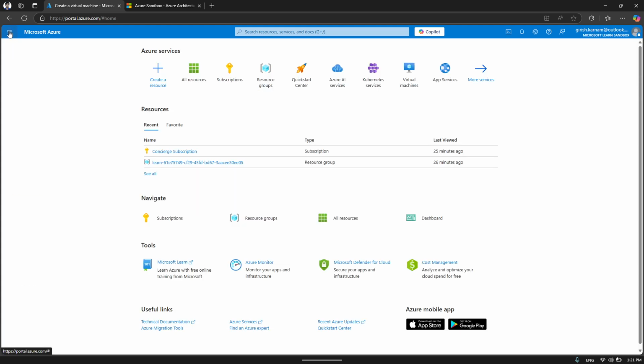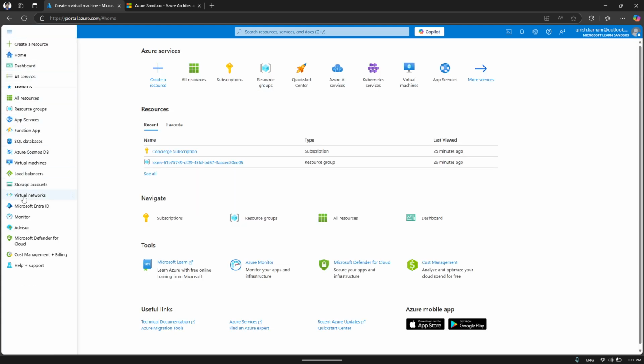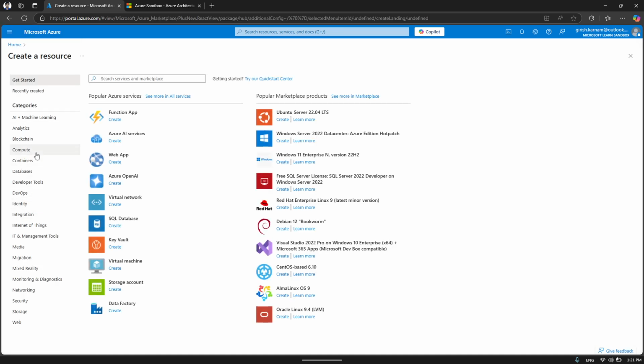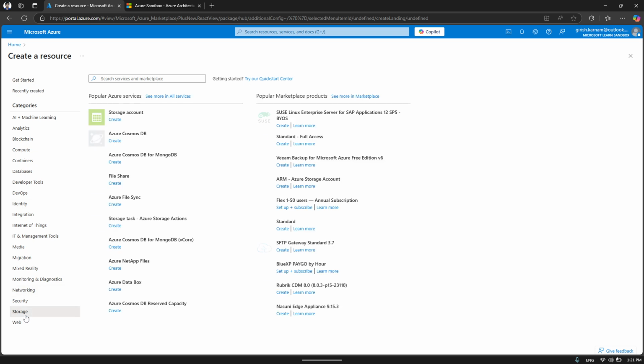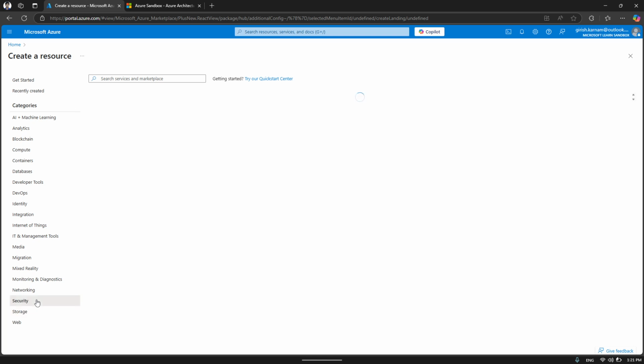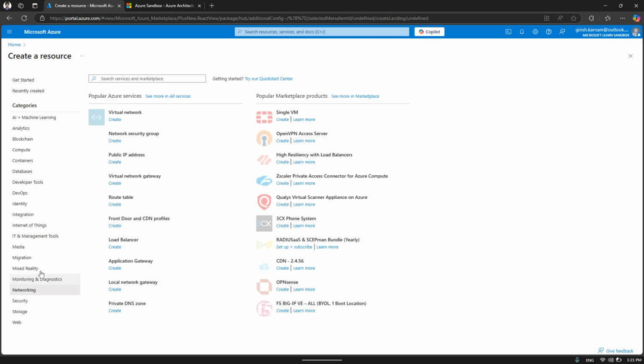So in this session, we'll just be looking at how the Azure portal looks, and what the different types of resources are. If you want to find the resources, you just go and play through all these multiple categories, such as storage and security, and see what the different resources are under each category.